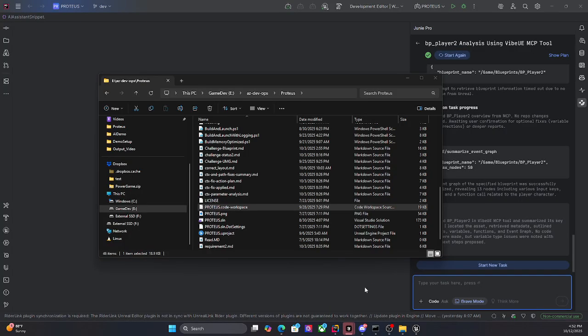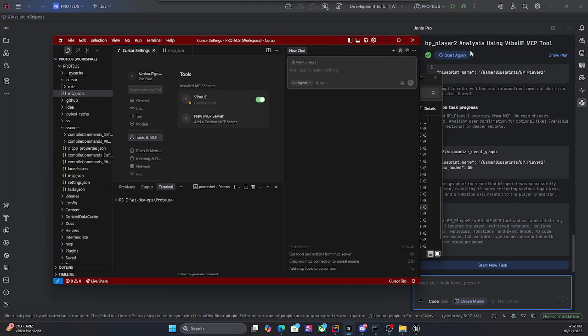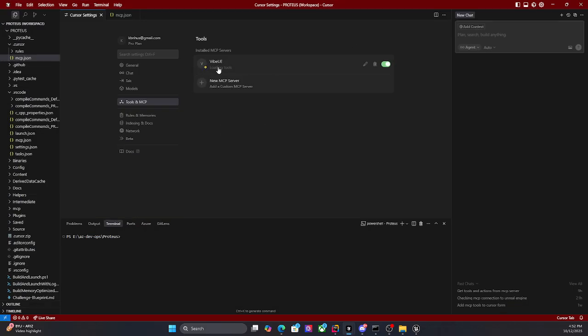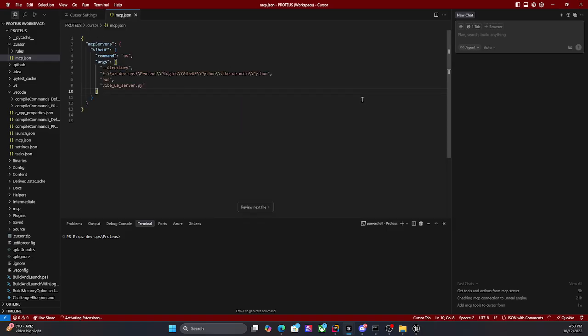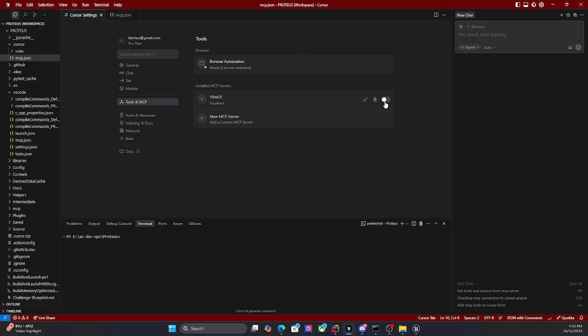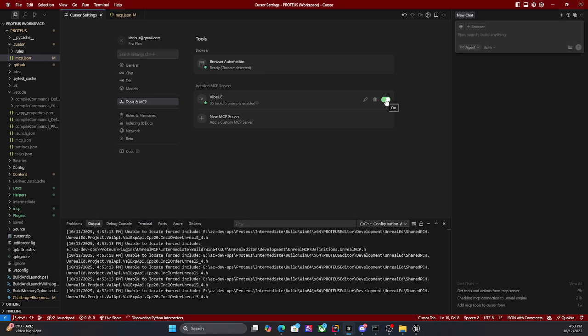All right, so now Cursor's open. VibeUE is loading the tools. It should be pretty quick. There we go.